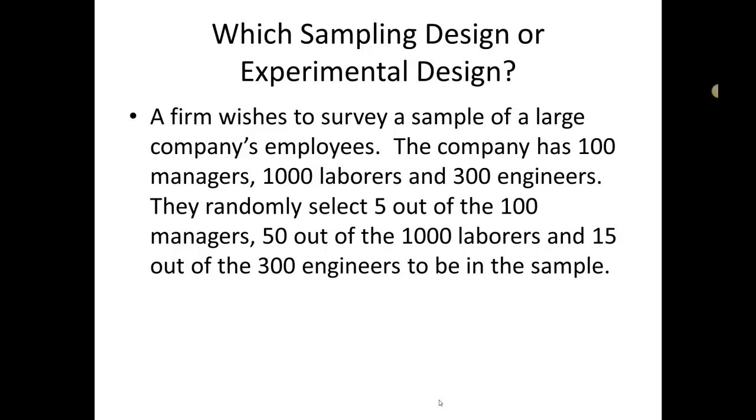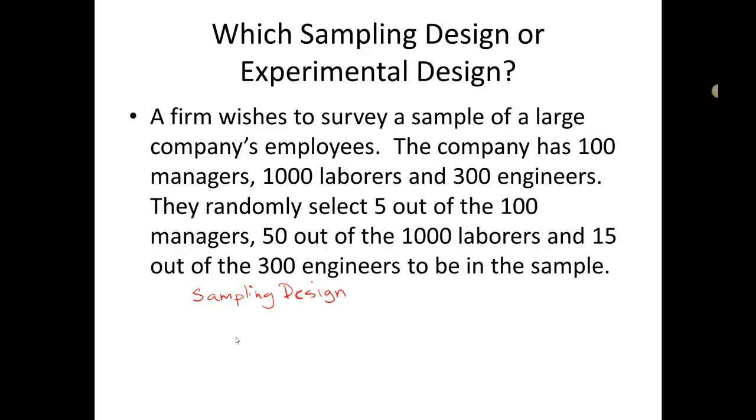Okay, so first off, we need to decide if we're looking at a sampling design or an experimental design. So we need to decide if this is more of an observational study or if this is more of an experiment. And in this case, we're dealing with an observational study. We have all the employees in this company, and we're trying to select some of those employees to participate in our survey. Okay, we're not going to be applying any kinds of treatments. So first thing to note is that we're looking for a sampling design because it's not an experiment.